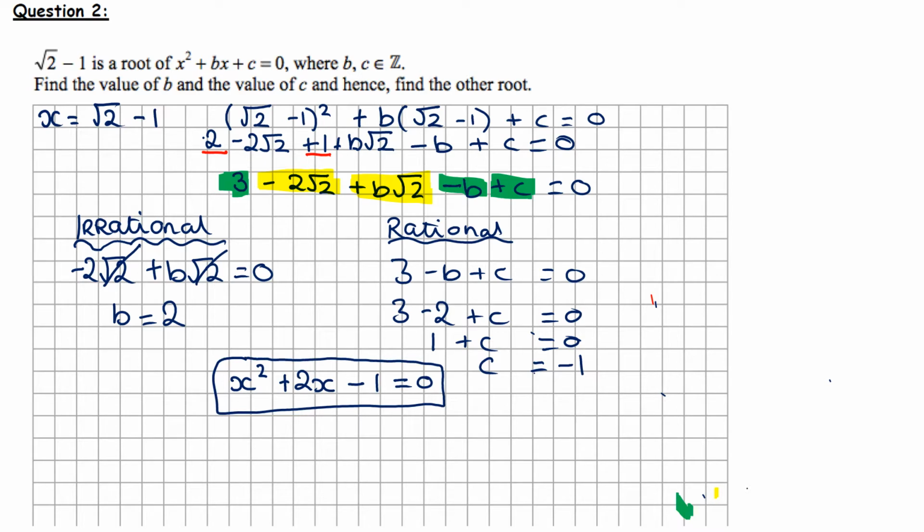Now, there is a follow-on piece of that question, so do make sure that you're doing all parts of the questions that are asked, and that is, hence find the other root. At this point here, we have the quadratic, so we can very easily use the minus b formula. We won't be able to factorize this. We can use the minus b formula, where a is equal to 1, b is equal to 2, and c is equal to minus 1, and work through. So x is equal to minus b plus or minus the square root of b squared minus 4ac all over 2a.